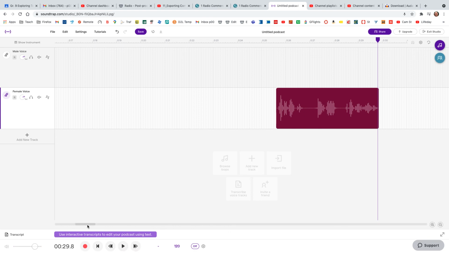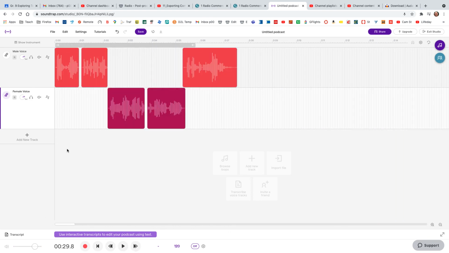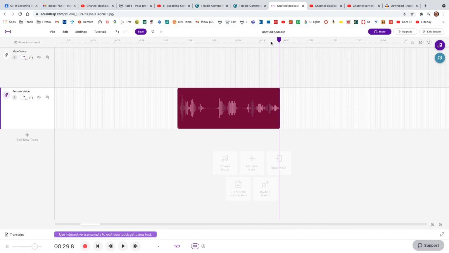But I'd like you to do this. I'd like you to place the first 3 lines of script, male voice on top, female on the bottom. Why? Simply because we start with the male voice. Not because it's a male voice or female voice, but because it's the first line of the script. And then the last thing I'd like you to do is go to anything under 30, anywhere from 29.5 to 29.9. You're going to need every little split second you can, so 29.8 is a good number. Put your play bar there, import the female tagline, and make sure it ends before 30 seconds.